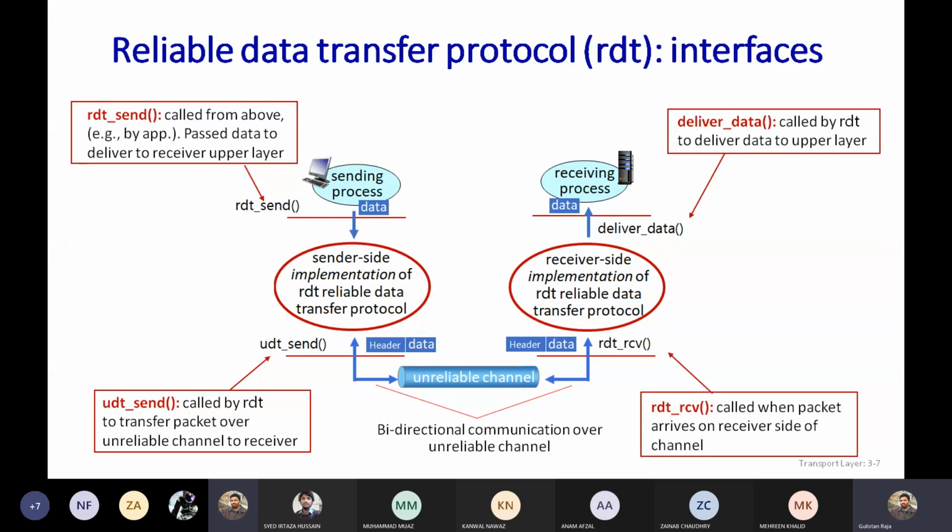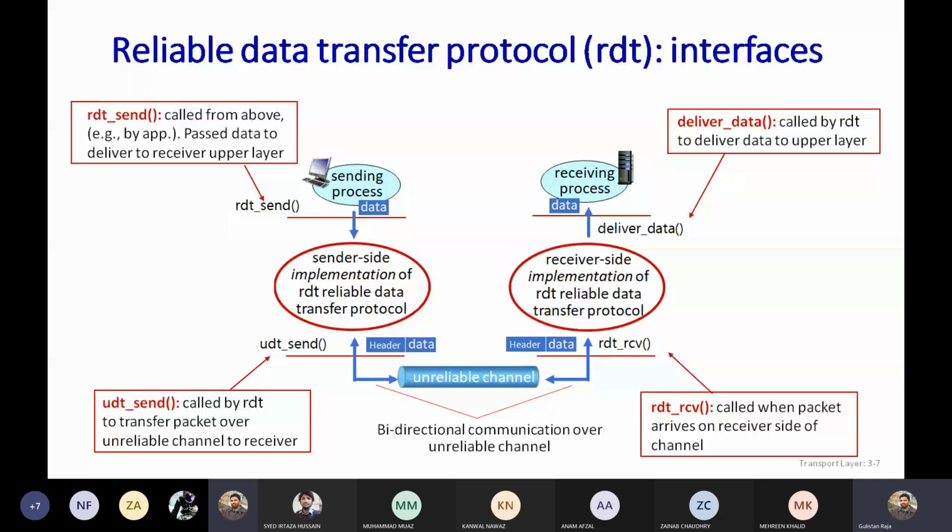Actually it's a bi-directional communication over an unreliable channel, so you can assume these 4 processes are present at the sender as well as the receiver, because if it is bi-directional, all processes must be present on both sides. But here we will consider unidirectional, though the same concepts can be extended to bi-directional transfer.